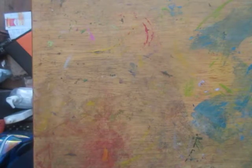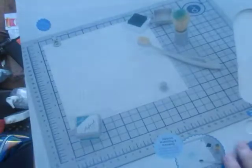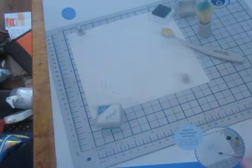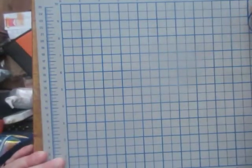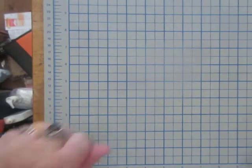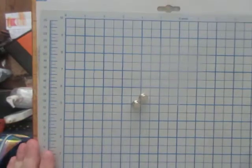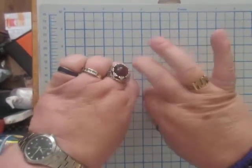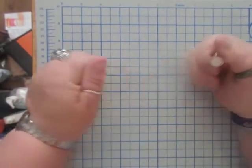Then I treated myself to the new blending mat, which is for your stencils. Doggers everywhere, sorry guys. No matter what you do, you get doggers, catters. Anyway, this is absolutely amazing.